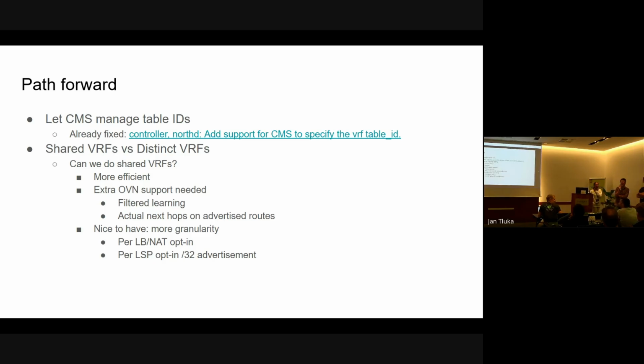Okay, and specifically regarding actual next hops on advertised routes, how do you plan to do that? Those next hops need to be reachable on an actual Linux interface, if it's installed in a kernel table. So we could always have those black hole routes and add our own that are basically the same, but with the next hop that we want.